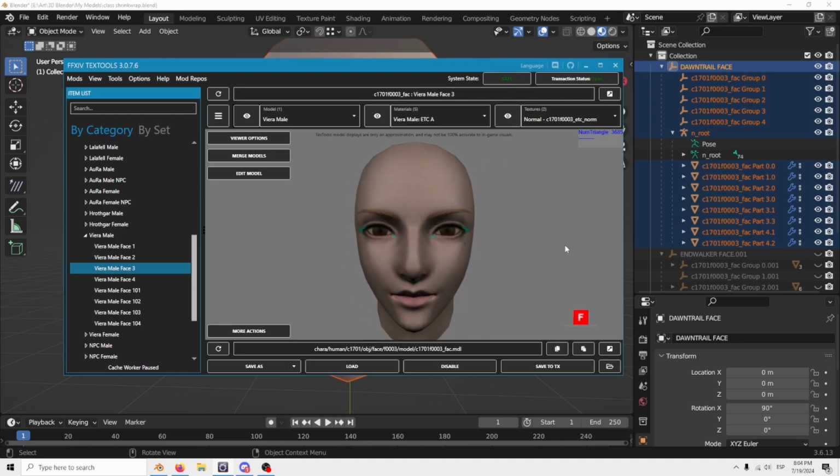So this is it for the guide. This is the last step of the guide that I have. But of course, you have to bring your sculpt into the game, see if it looks right, and it's likely that you will need to adjust some of the weights, for example the eyelashes. But that will depend on each sculpt and everything.